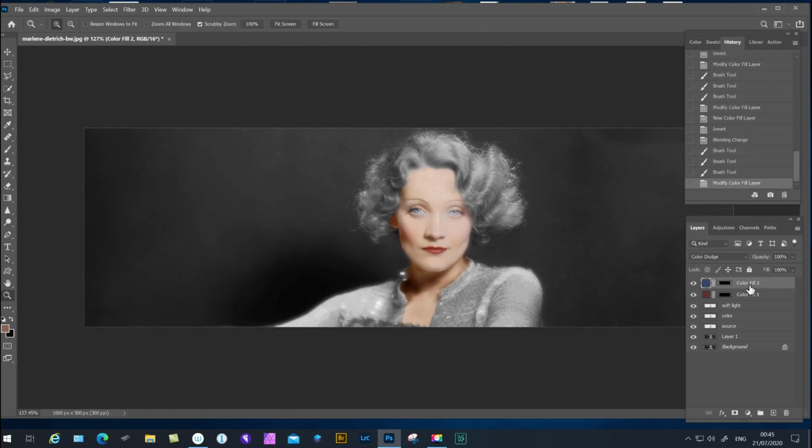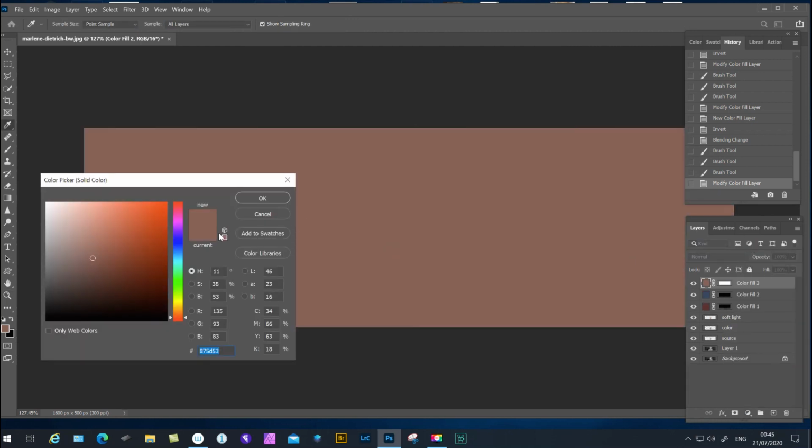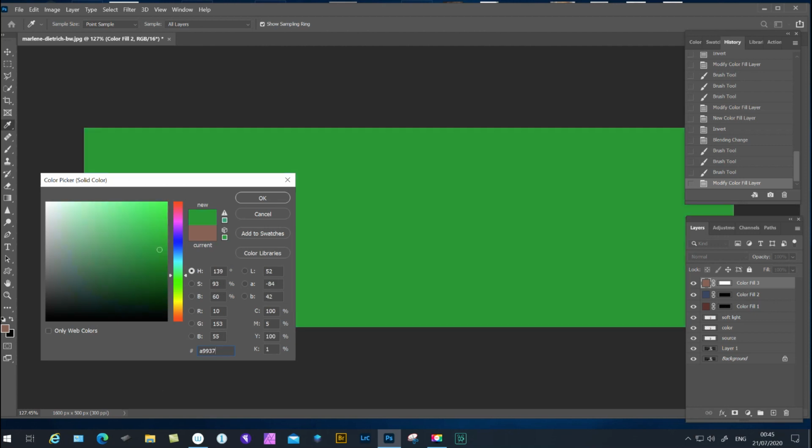Okay, our next protocol now is the hair. So again, another solid colour adjustment layer, and I'm going to type in the hex code again to get me close to the colour that I'm looking for. That's A99373.